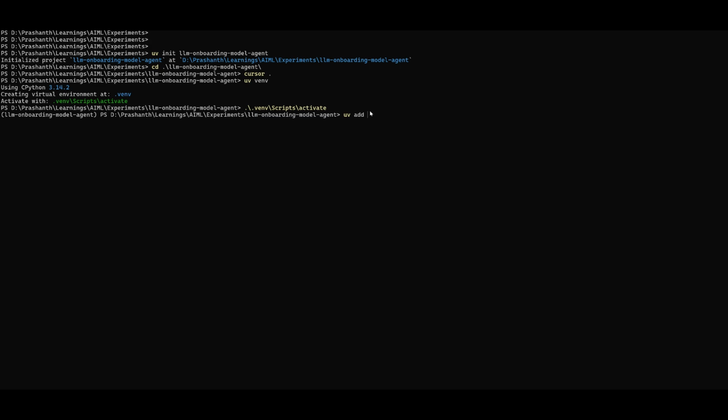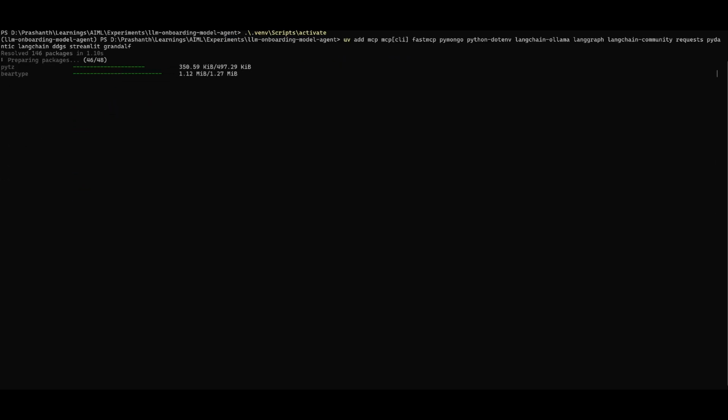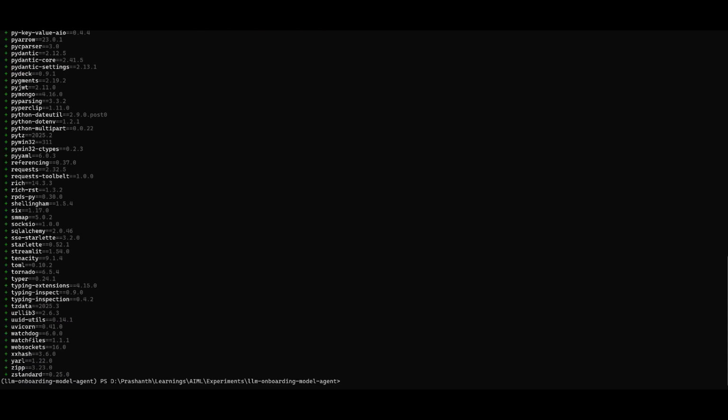So I'll be using MCP, MCP CLI, and FastMCP, PyMongo, right? Okay, so basically these are going to be the dependencies that I'll be needing. I have quickly added them here. So let me just go ahead and install those dependencies into this virtual environment.